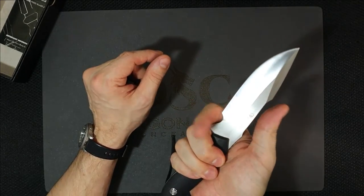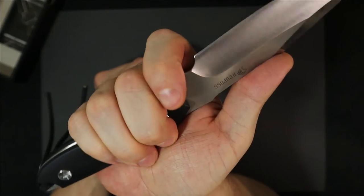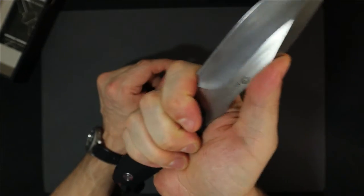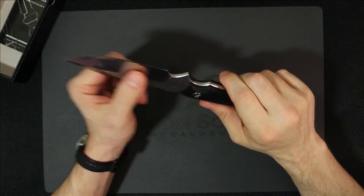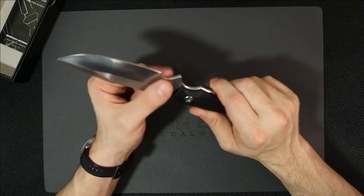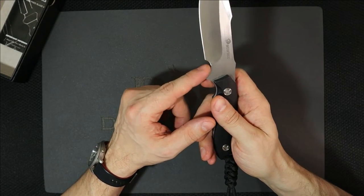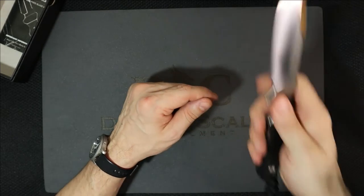This harpoon doesn't do much for me, but when I choke up — and you guys might not like choking up because the sharpening choil is right there — you can use it though. I would use this for your feather sticks or whatever. It's got a hollow grind, and in a survival blade I'd like more bushcrafty tasks — I would prefer a flat grind. So I think this is more of a hunting knife than anything. You could even continue the blade down and make it a full dedicated hunting or skinning knife.